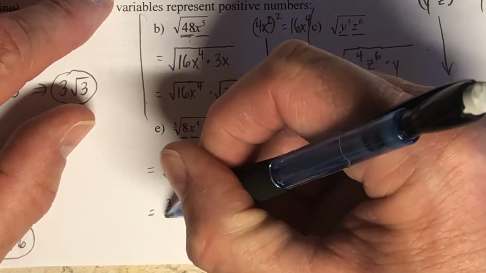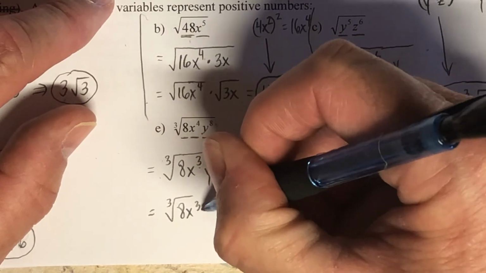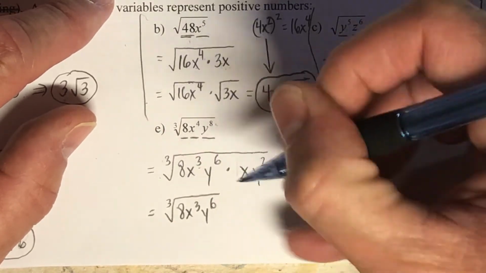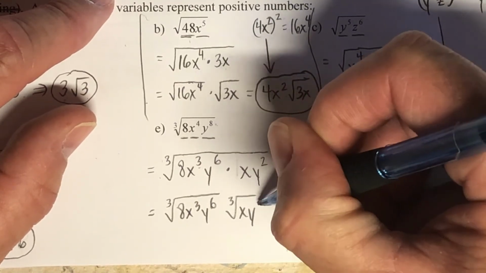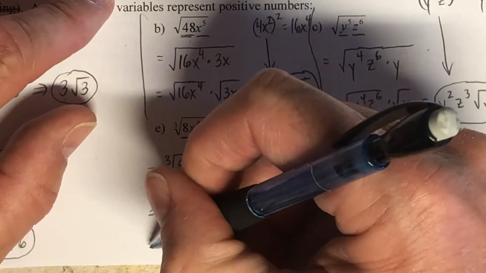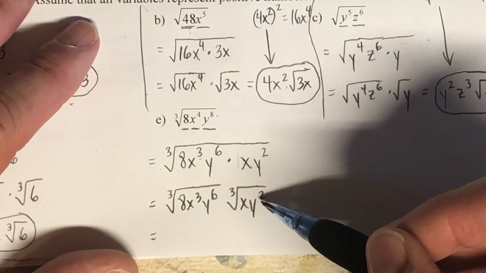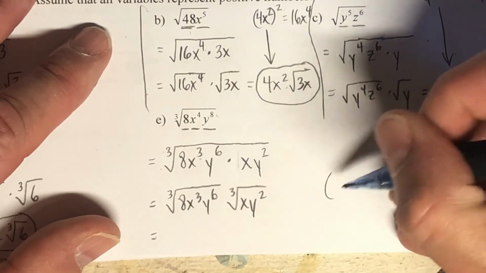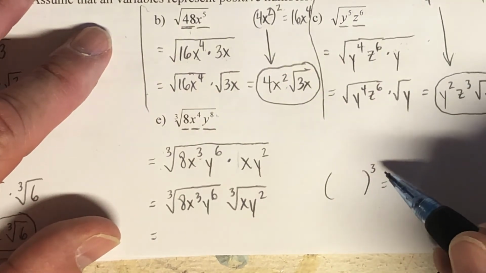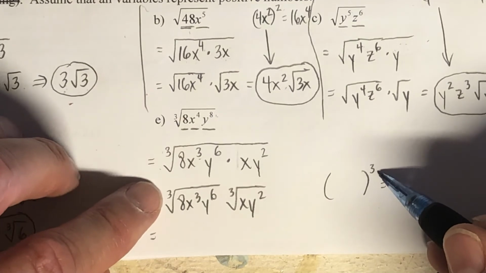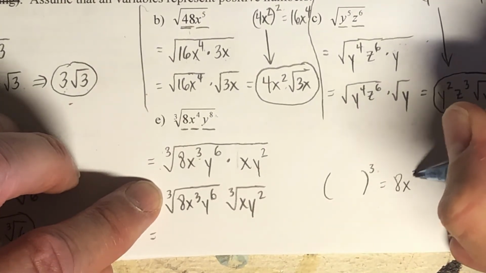Once again, we'll split this apart, just like we've been doing, into 2 separate radicals. Don't forget to do those little 3's for each part because this is a cube root problem. And then once again, we figure out what the first radical is equal to, keeping the second radical the same. So we want to know what is taken to the 3rd power, again, 3rd power because this is a cube root, to equal 8x to the 3rd y to the 6th.